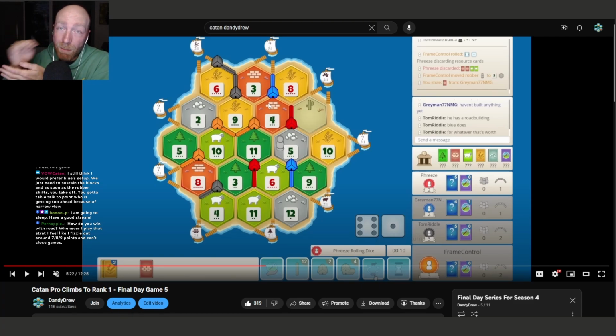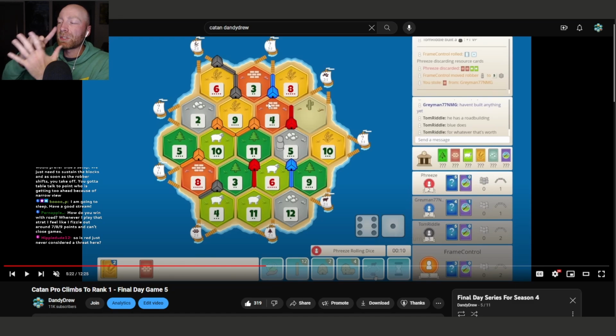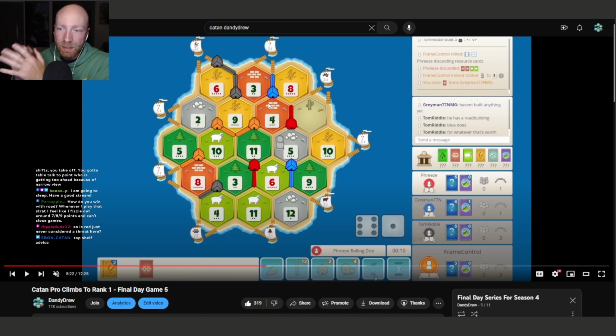Because at a certain point, you're going to max out in terms of just settlements. So one of the most common structures is VP, 5 settles, city, road. That's the blueprint for the perfect road game. Write that down.